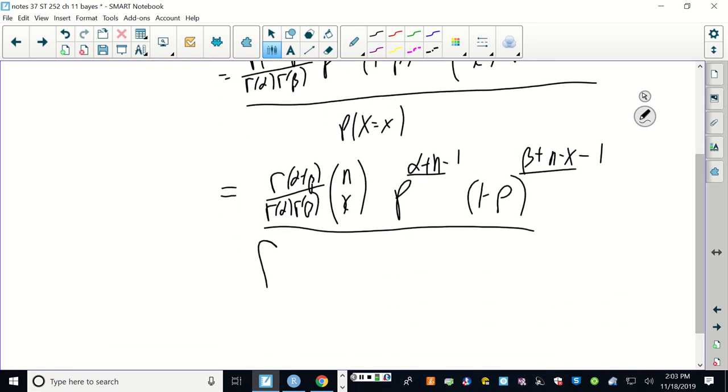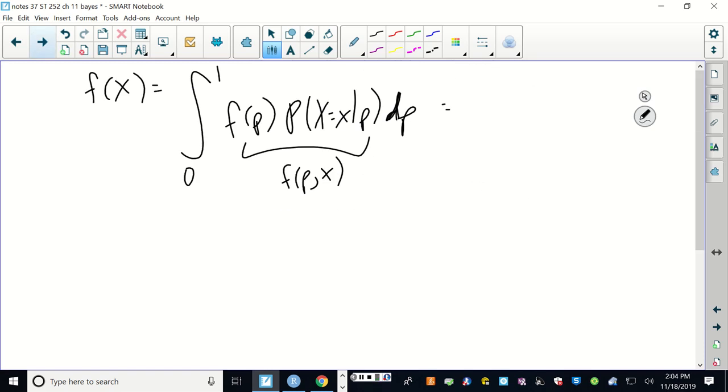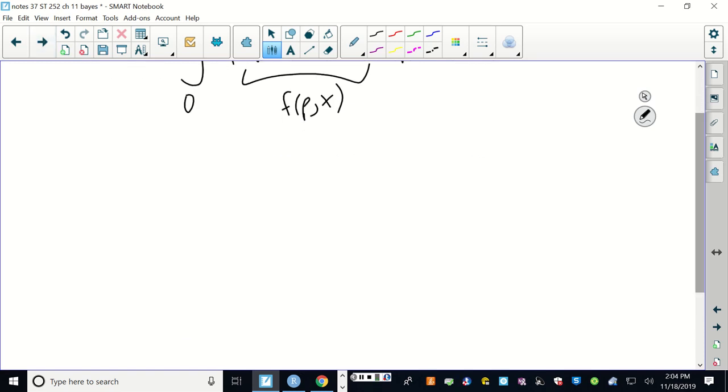Over the integral of this same thing, it's exactly the same thing as dp. One thing that's going to happen is these constants sitting down here too cancel. Because it's an integral dp, these things don't have p. These are just constant multipliers, combinatoric multiplier type things, and so they just cancel.